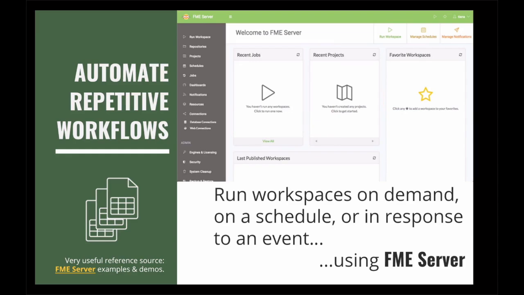So what we have is our FME Server product, the tool where you can automate these workflows, run the workspaces on demand, on a schedule, or in response to an event.